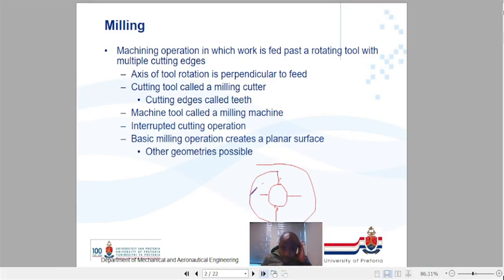So it feeds. The feeding table, as we saw in the previous slide, will be feeding in this direction while this tool is rotated. So the first, second, third, fourth teeth. If this is your material and the feed of this table, let's change the direction of the feed of that table. So we will just make it like this. I want to have it going there. So the first tooth will cut and get out. The second one will come again, cuts out, third, cuts out, fourth, just like that. As the tool is feeding into the material, because it's rotating, these lines here will be very fine. They'll be very close to each other.